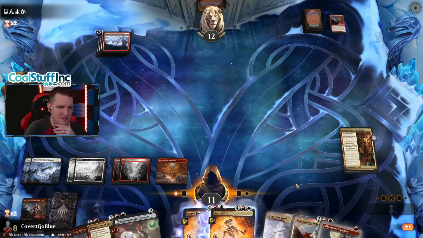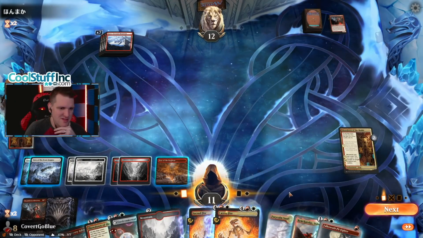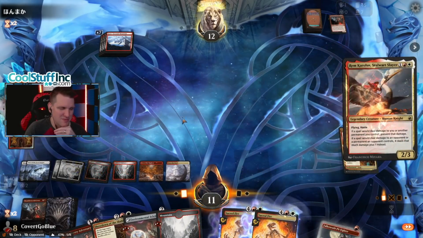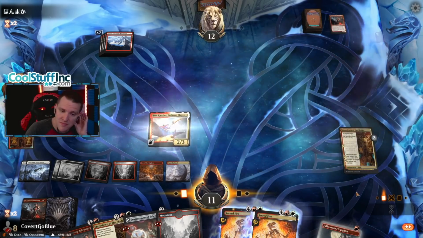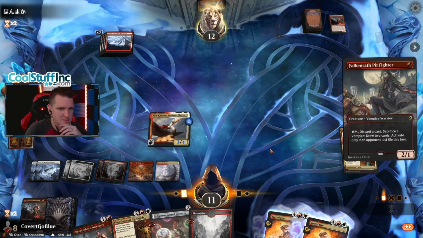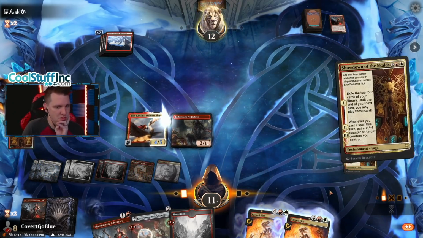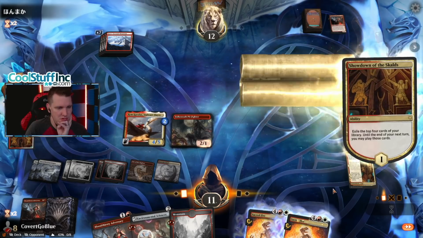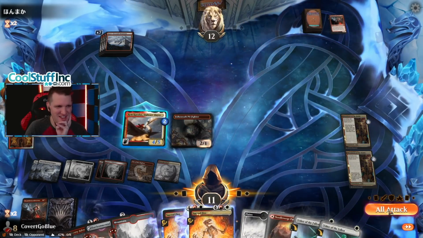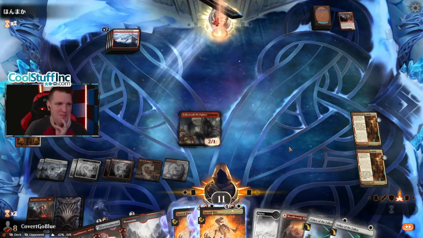Land off the top. Okay. Driver's seat. We are in the driver's seat now. If this lives, they're in big trouble. And we'll try to make it larger. Keep it going. Stay on the train. 2 ushers, 2 lands. Man, we drew that mountain at the last possible moment to stay in this game, but it looks like we're gonna make it.